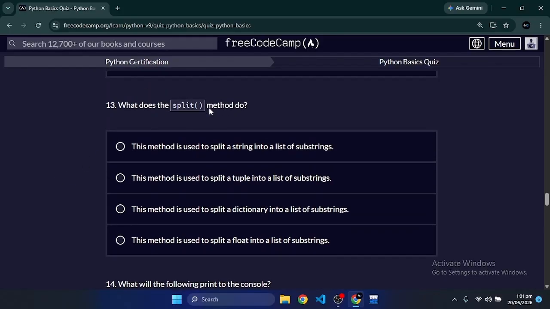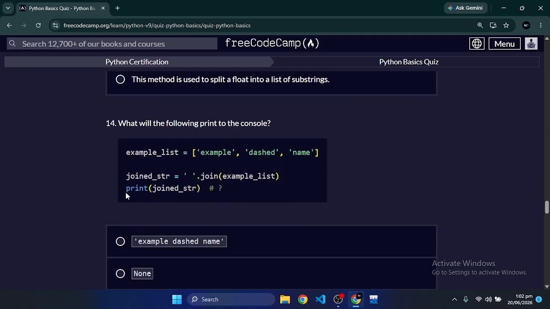Okay, what does the split method do? It splits a string into a list of substrings. Okay, what will the following be?